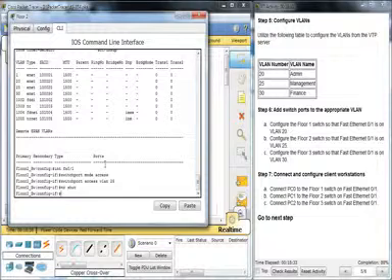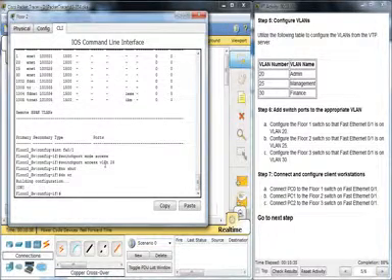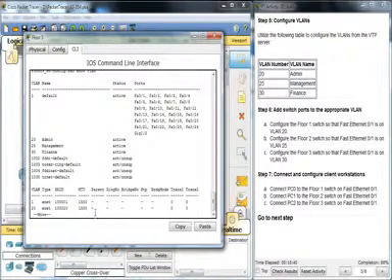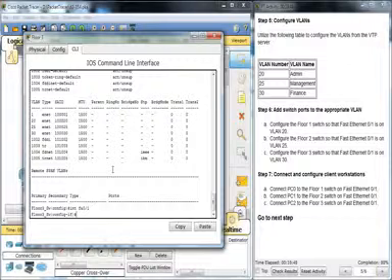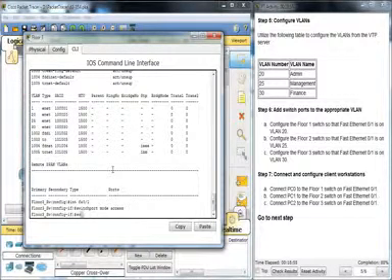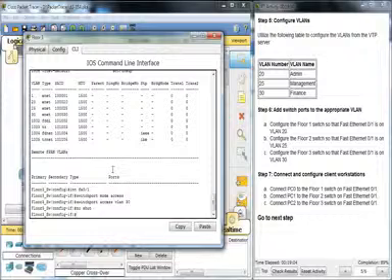Alright, and go ahead and save it. And switch, floor 3 switch. Interface fast Ethernet 0/1, switch port mode access, switch port access VLAN 30 for this one. No shut. Save it.